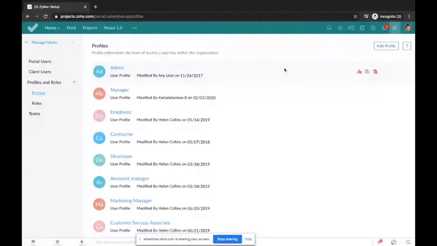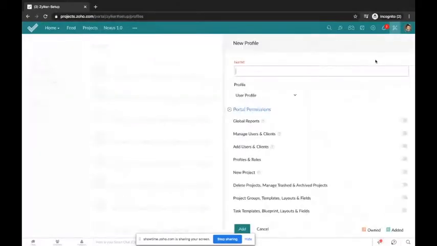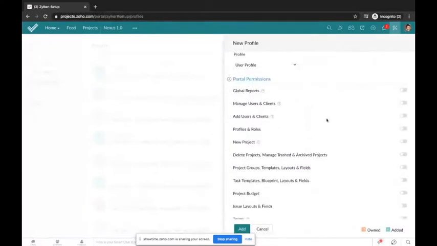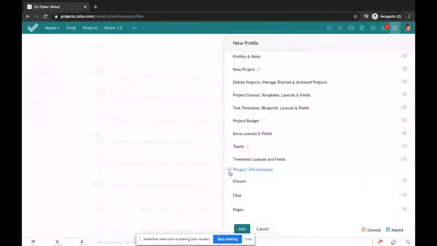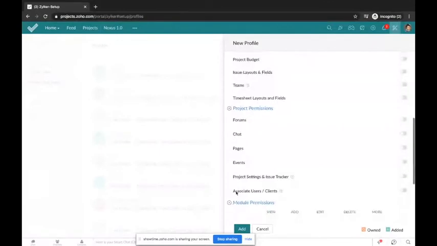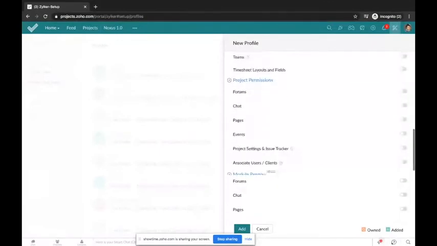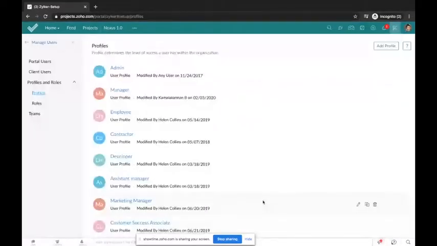Because we have helped you understand how an admin profile should look. A profile defines what a user can do and what they cannot do. And this is where you go and add a new profile. You can manage the permissions of a resource here, all the project permissions here, and the module permissions here. So you can just play around with the roles and profiles here. With that said, I think we are good to start with the hands-on, right?